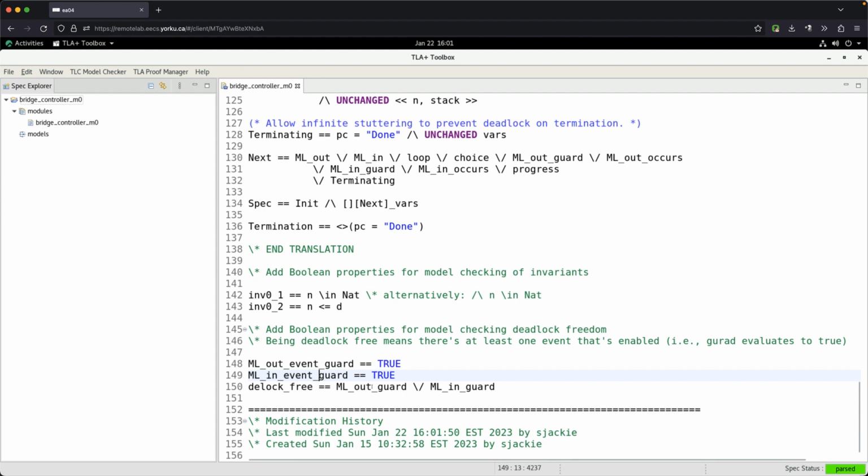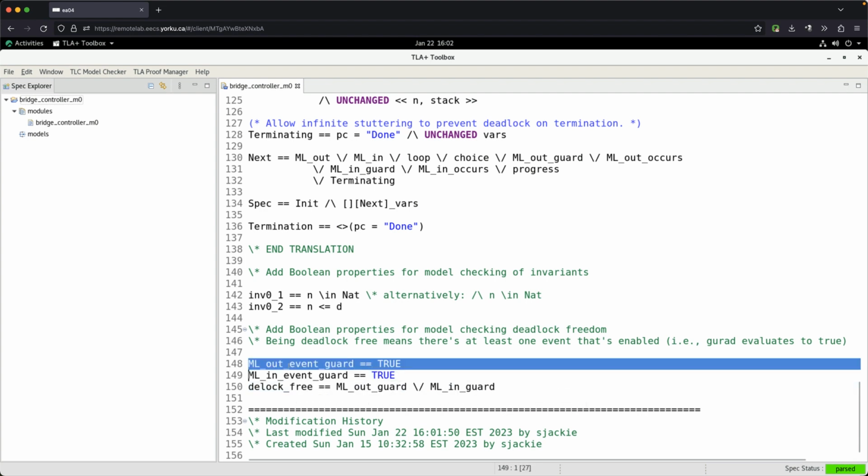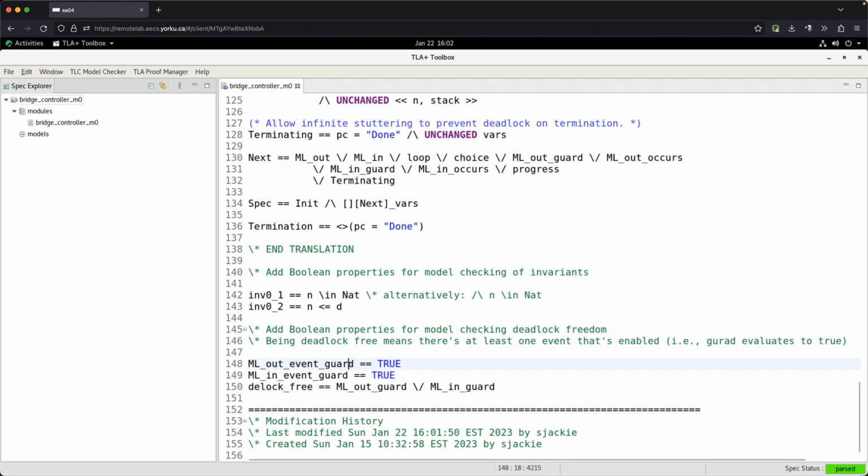Awesome. Of course, you want to make sure you really refer to the right thing over here, all right? So you want to say ML event guard, which is referring to the guarding condition. If you only put the ML guard over here, let me just copy and paste very quickly. If you only put ML guard, it's really referring to that execution point. So you're really defining something else. All right, ML event guard and ML end event guard. All right, everything is still fine. Save it. Make sure there's no star over here.